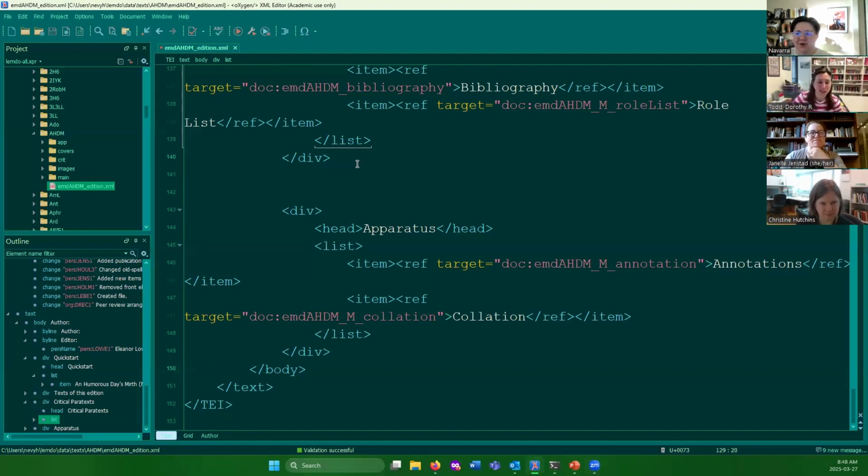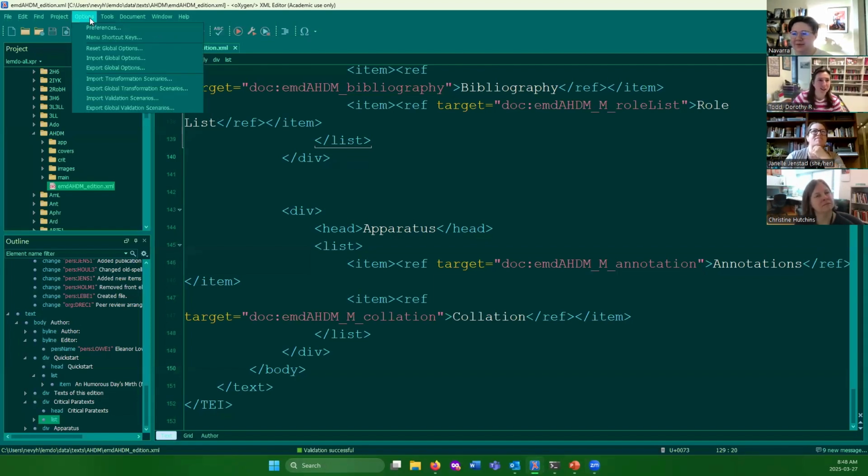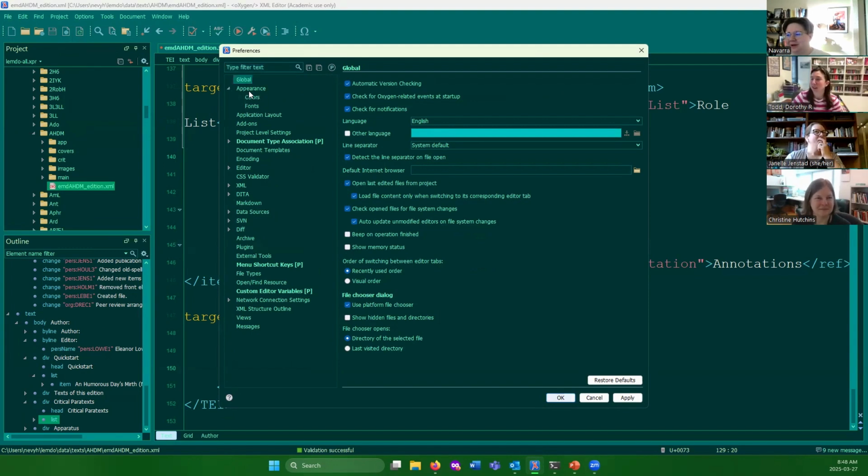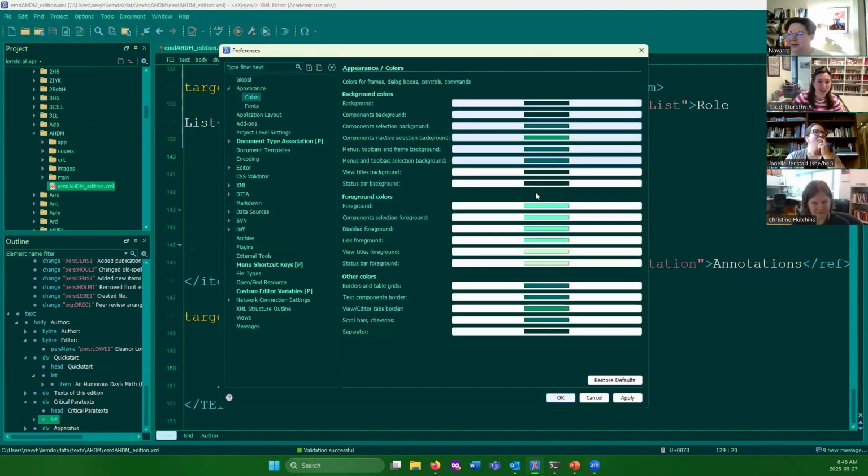You can change how your oxygen looks if you go up to options and then preferences. I've changed it one by one to get it to look that way. In appearance and then colors, this takes care of most of the background. I think you could package this and sell it because it's so beautiful.